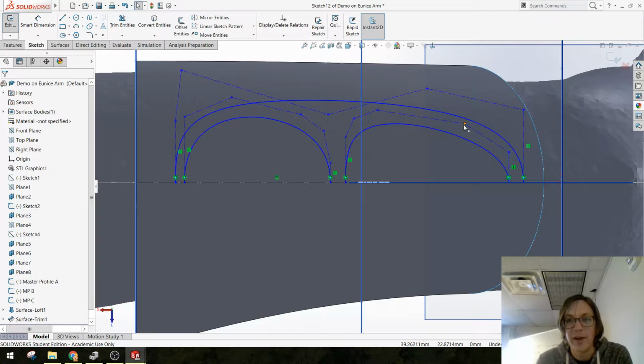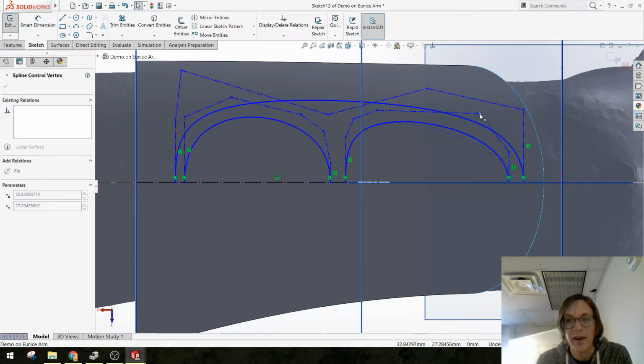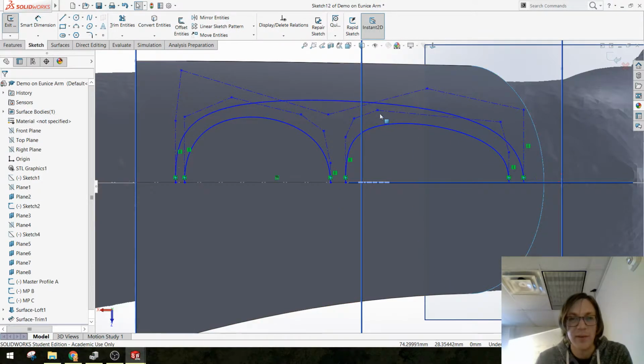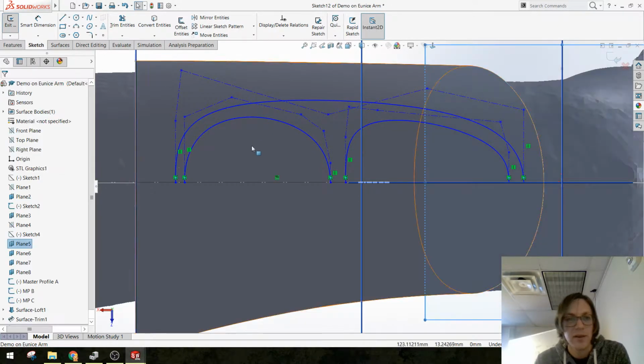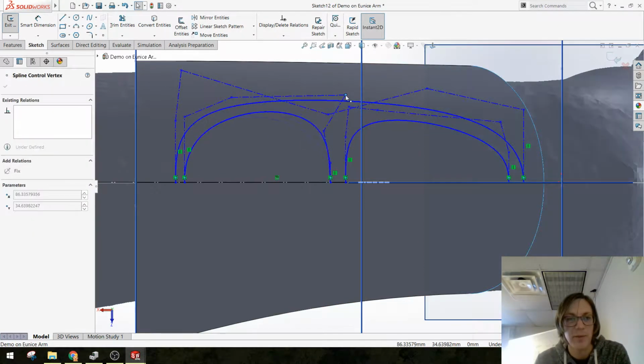And if I don't like how these shapes are offsetting, I can tweak them a little bit to make it closer. This is where you can really get into the nitty-gritty of how you want your design to look. Okay, let's see, maybe this one is a little square like that.